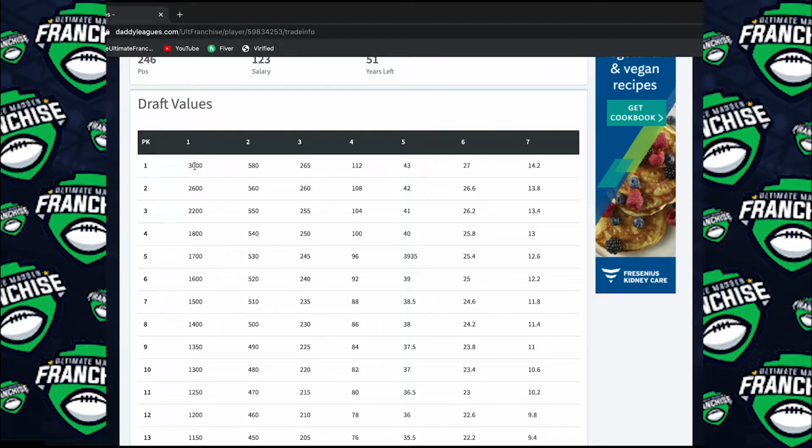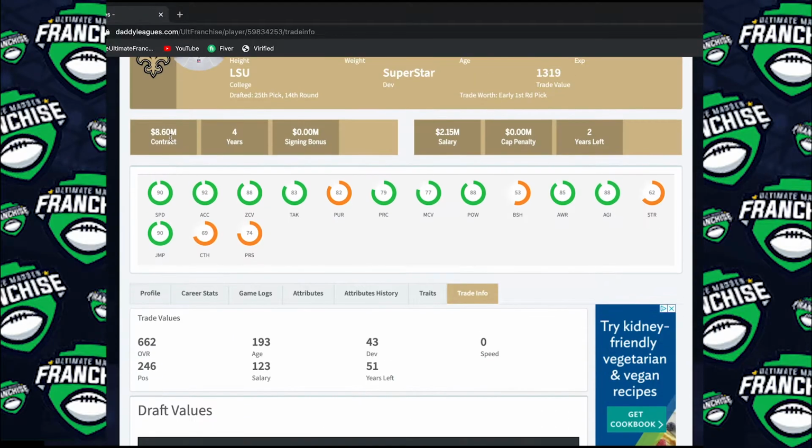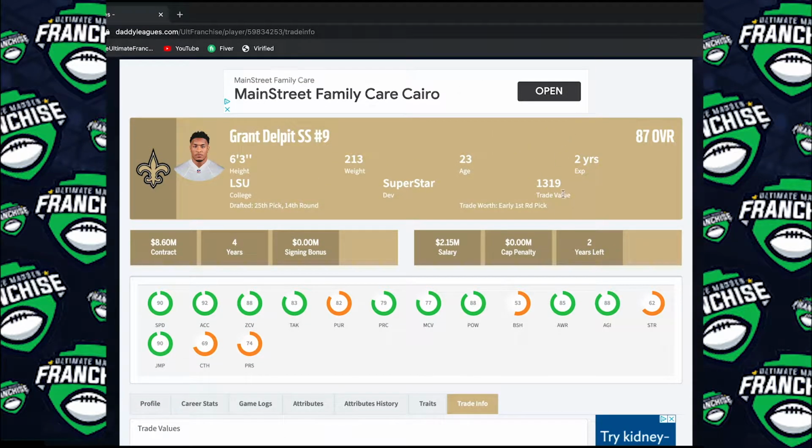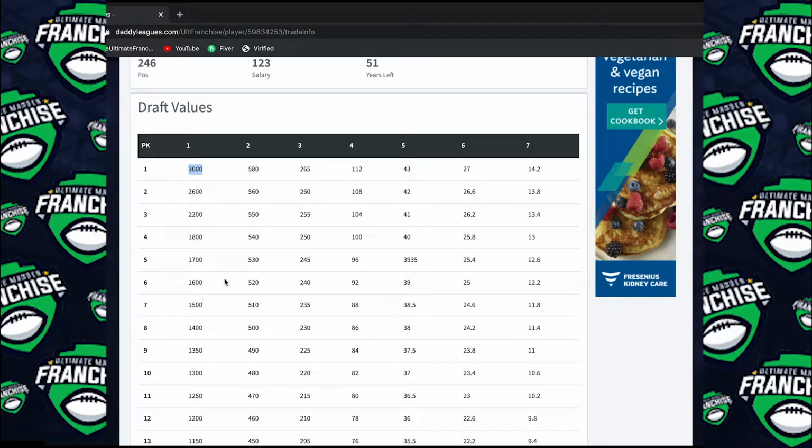This is what a first-round pick, and it basically assigns a numerical value to each pick and how much it's worth. And obviously, a player has a numerical value. So it's saying he has a 1,300 trade value. So it's going to tell you trade worthy early first round pick. So 1,300 would probably say he's worth trading for the 9th pick in the draft is basically what it's saying. And so for a second round pick, blah, blah. And this will come in handy in a second when I show you the trade calculator.